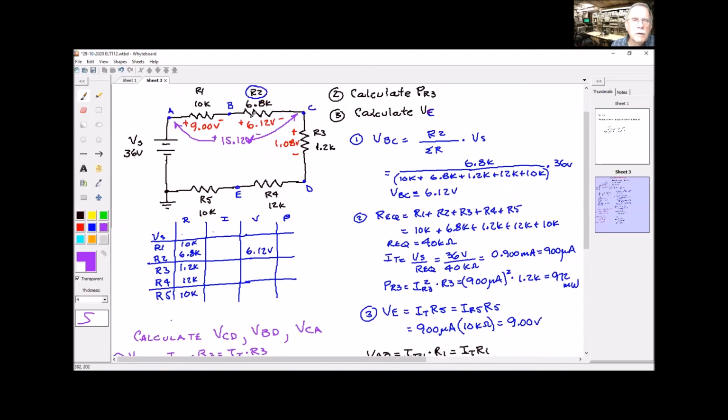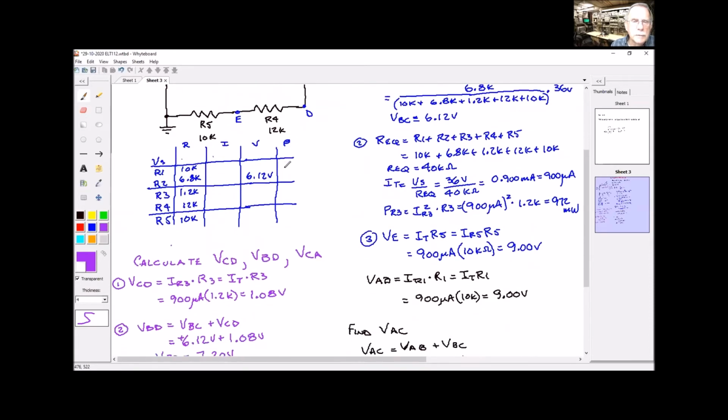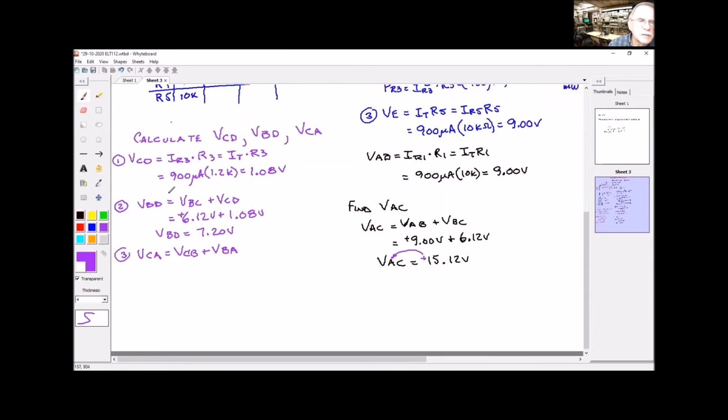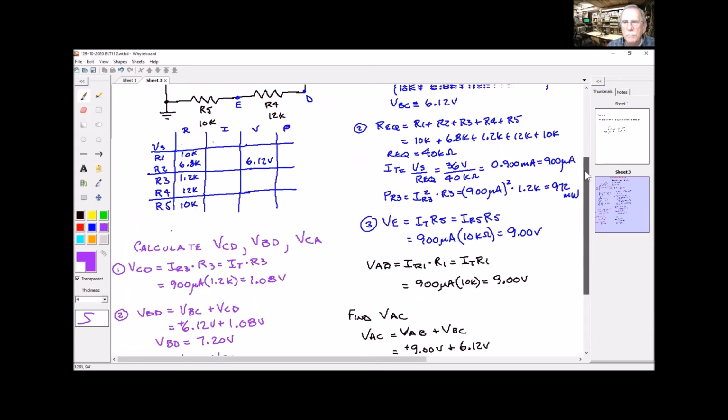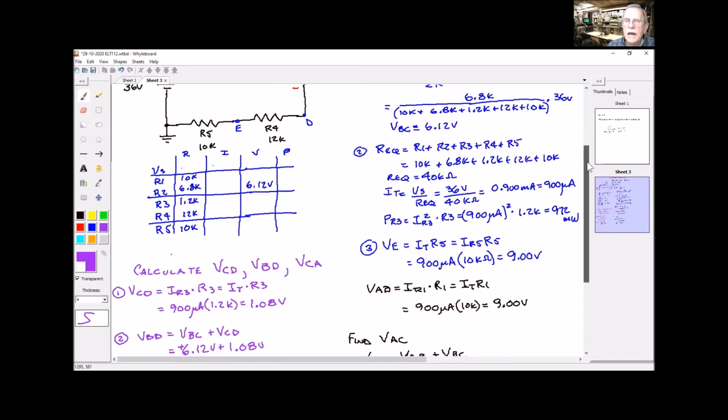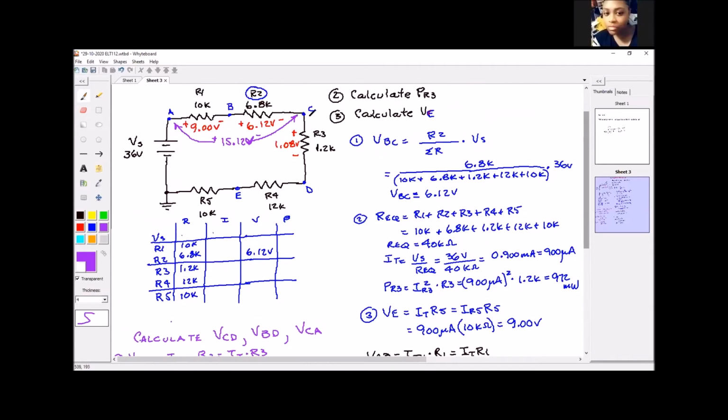Well, the values up here: CB is 6.12, BA is 9. So CB is 6.12 and BA is 9.0 volts. We're using the negative numbers. Well, yeah, we're going to get to that. If I look at CB, the first subscript in that is C, and we look at the voltage associated, here's the voltage over here, the negative is associated with the C. So VCB is going to be negative 6.12.